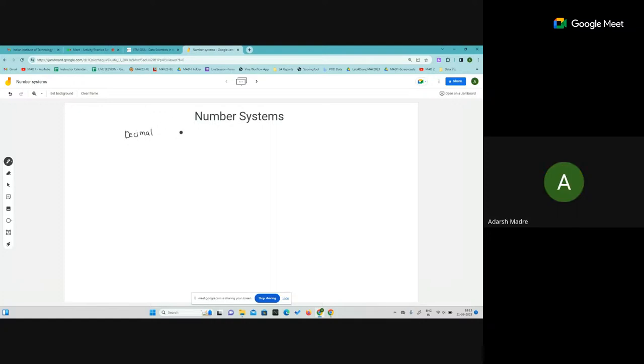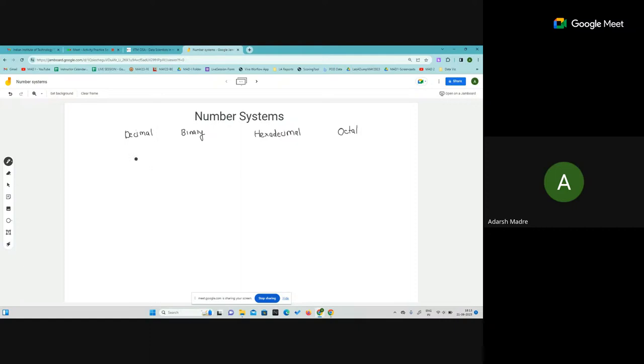All right, so the first number system is the decimal number system. The second one is the one that computers understand, the binary system. The next one is there to efficiently encode numbers, and also to store them very easily, retrieve them very easily and convert them very easily. That is hexadecimal. And there is one more, called octal. So these are the four number systems that we will see and try to understand.